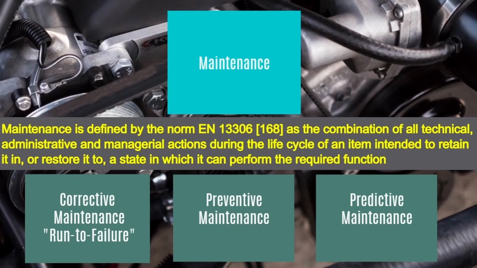Three forms of machine maintenance to keep equipment running well are: first, run to failure, alternatively referred to as corrective maintenance, is when maintenance is performed only after a machine fails. Second, preventive maintenance, also known as time-based maintenance and planned maintenance, is when maintenance is performed on a regular basis according to a schedule. And finally, third, predictive maintenance is a maintenance strategy that improves efficiency by allowing a prediction of the remaining usable life of the machinery, also known as proactive maintenance.